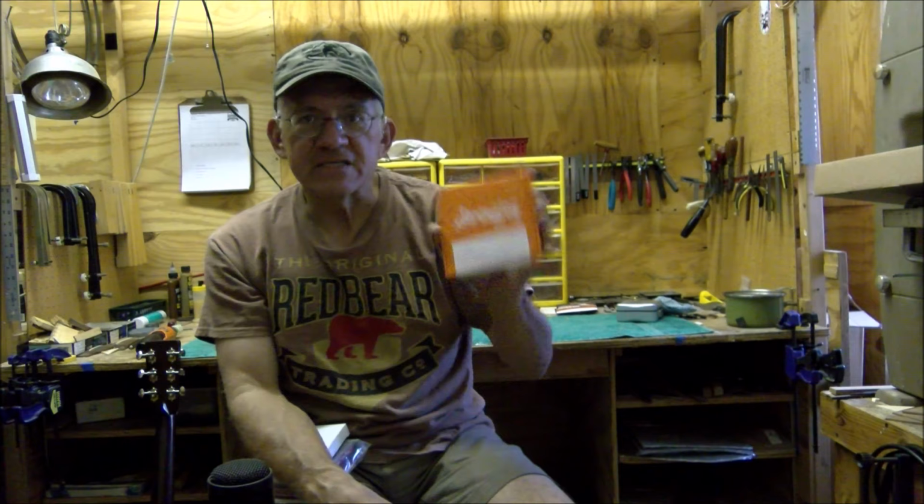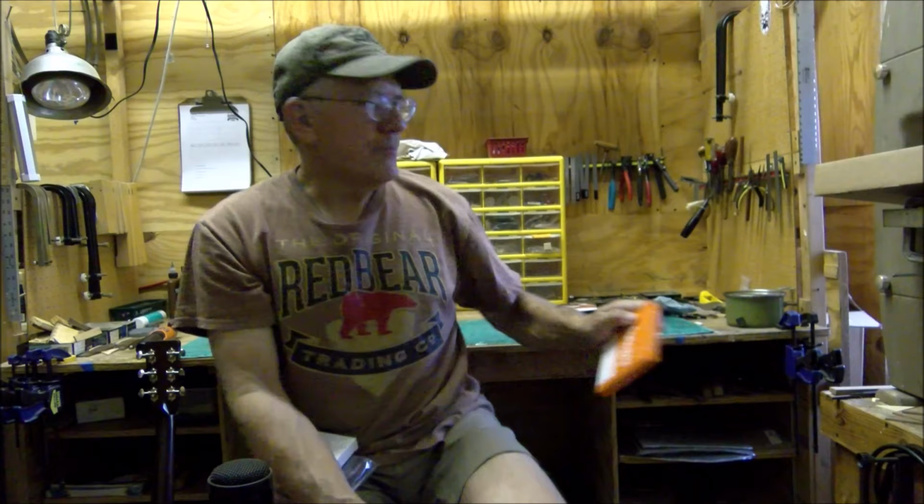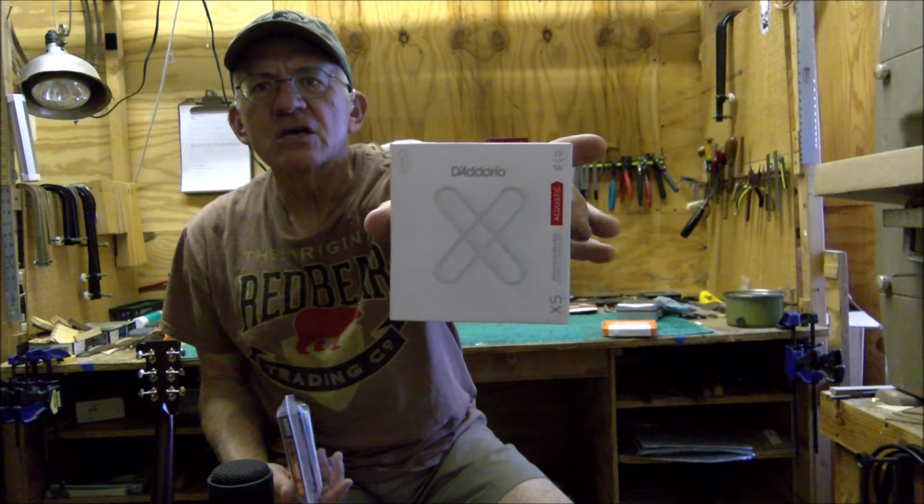So we're going to pop these on that guitar, and we're going to play them, and do an immediate reaction. What do I think of them? How do they feel in my fingers? What do they sound like? They're going to be brand new, they're going to be fresh. Too bad. Next string we're going to put on there is the D'Addario XS, which I have not tried.